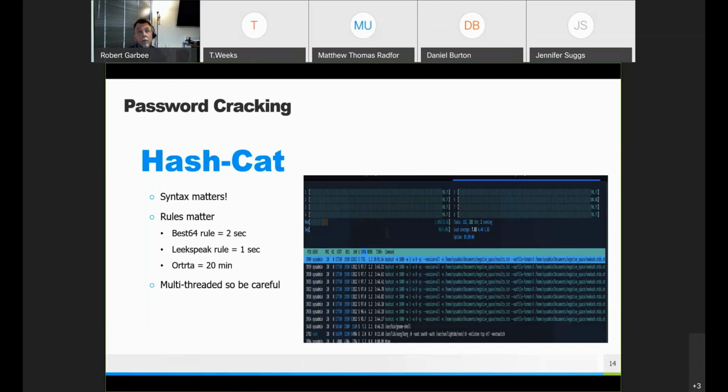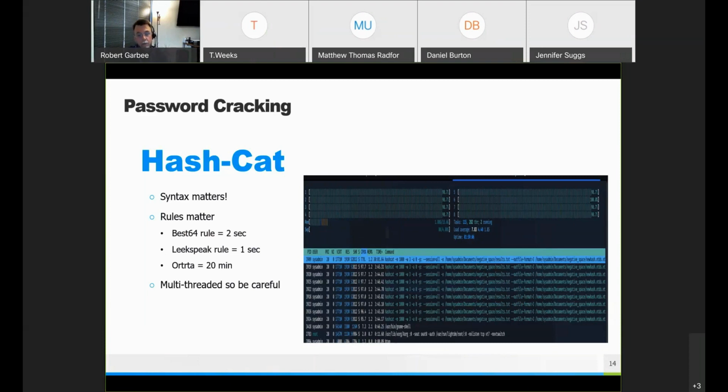MD5, it'll even crack Word files, like the passwords on Word files. So it's a pretty powerful tool. So watch your syntax. I battled with that for quite some time. It's a learning process, but once you get it, it's pretty cool.